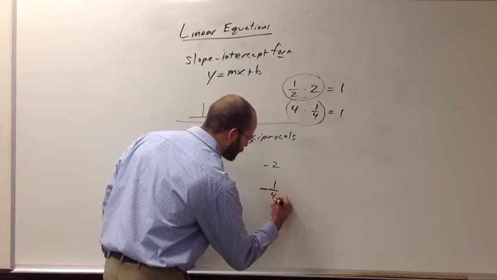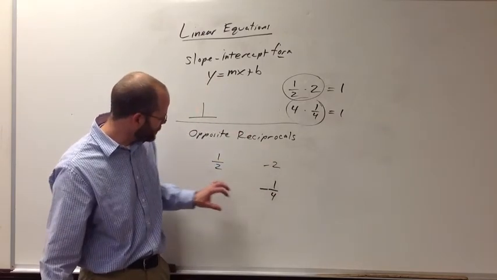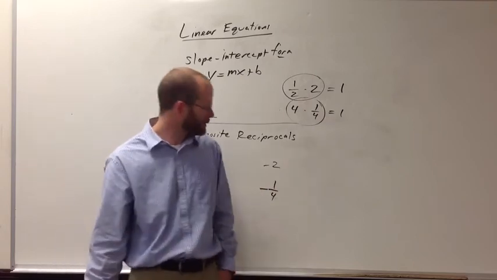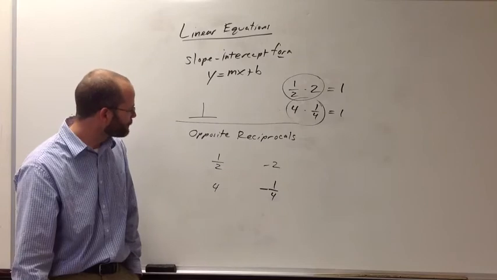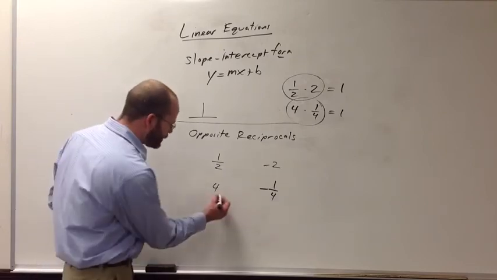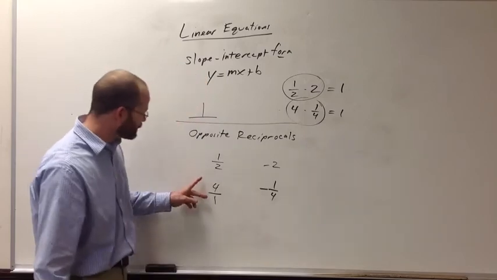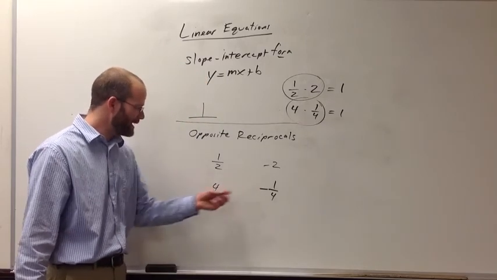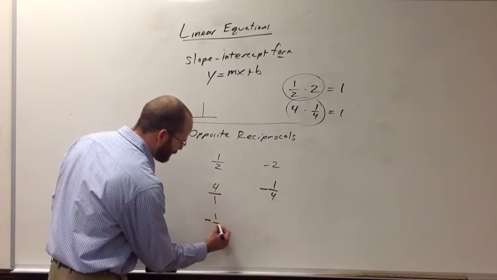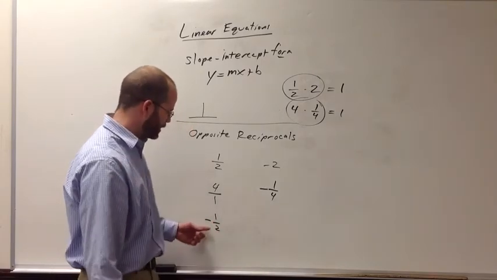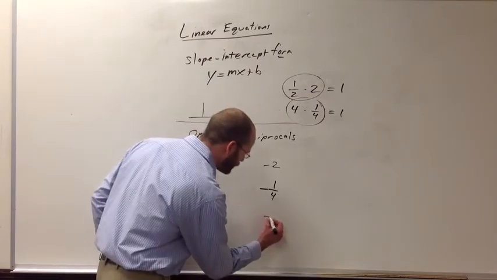Now, doing it like this, going from a fraction to a whole number, or a whole number to a fraction, may be a little bit difficult. So it may help sometimes, by the way, that's not a whole number, it's an integer, it may help just to draw the 1 underneath there. If that helps you, that's perfectly fine, there's no problem with that. You just draw the 1 underneath, then flip it upside down and put the opposite sign. So what about a number such as negative 1/2? How do I deal with it? Well, the opposite of negative 1/2 is positive 1/2, and the reciprocal is 2, 2/1.